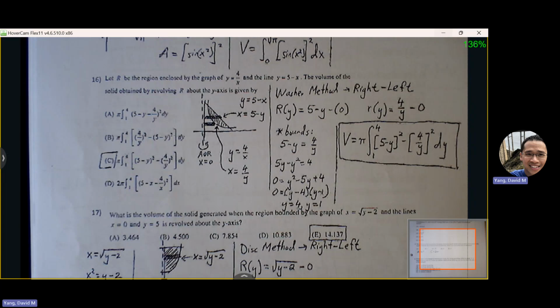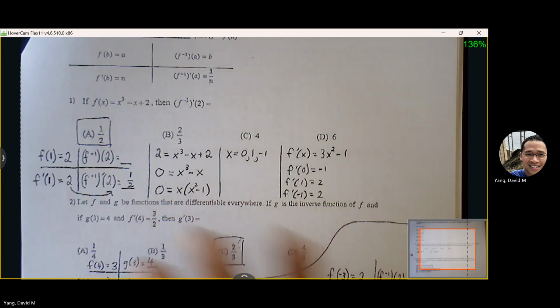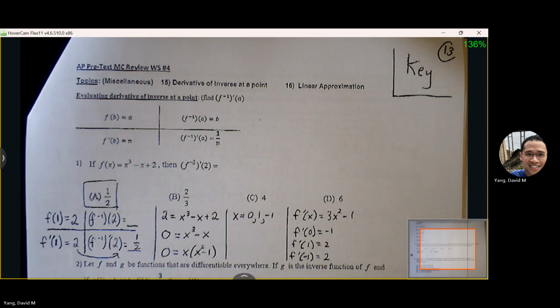If you're good with 12, go to page 13. These are the problems that derivative inverse at a point. We've got to create our chart, move our way around that chart until we have enough data on the function side. And then we know the slope on the function side is always going to be the reciprocal of the slope that we're looking for. So just do the reciprocal, don't do the opposite reciprocal.